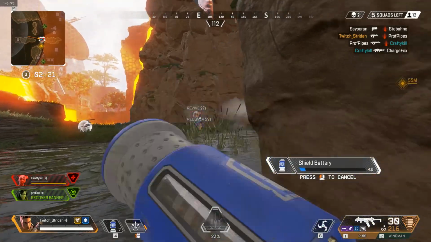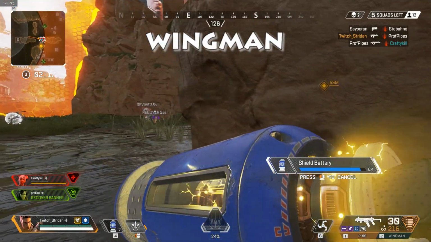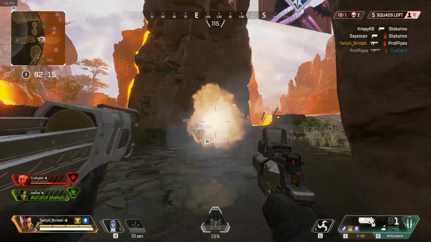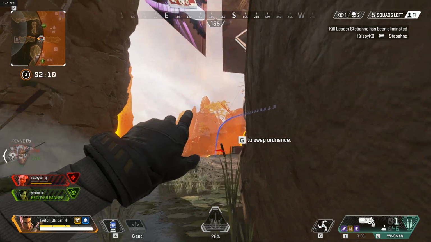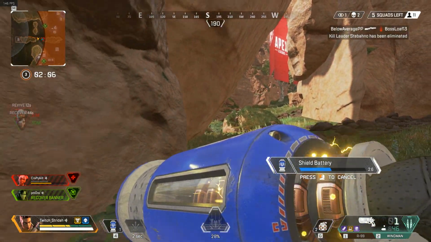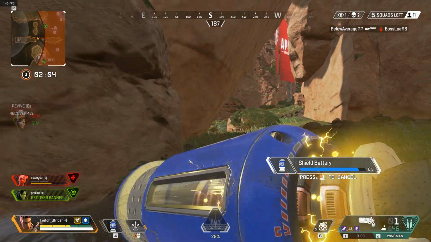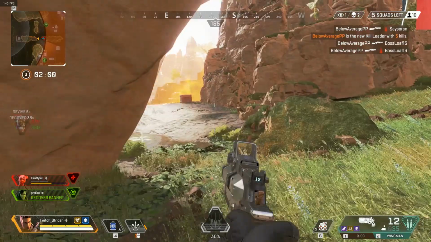Fourth gun in the kit list is the Wingman, and this thing is just a monster, and even though Respawn nerfed it a little bit, just the fact that there's no accuracy penalty to moving makes this thing OP, and it does devastating headshot damage. It's accurate at all ranges. It does good damage at all ranges, and this is one of the strongest guns in the game, period.